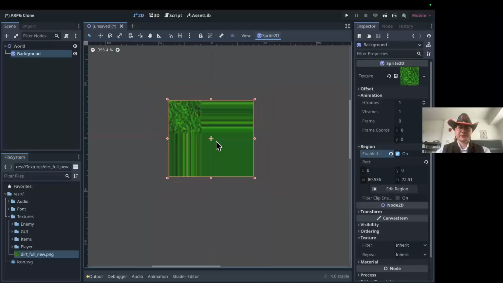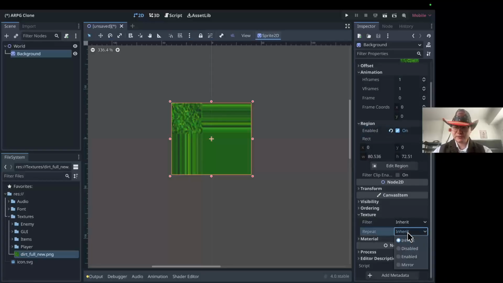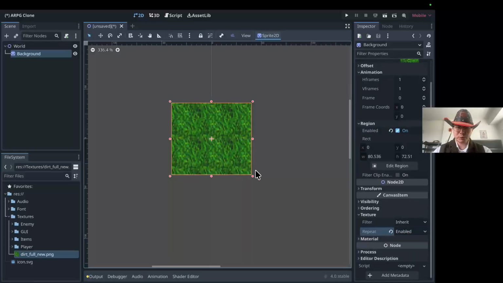All right. Then it will fill the region by stretching this single pixel image, right? How do we make it work? We just need to repeat it to fill it.